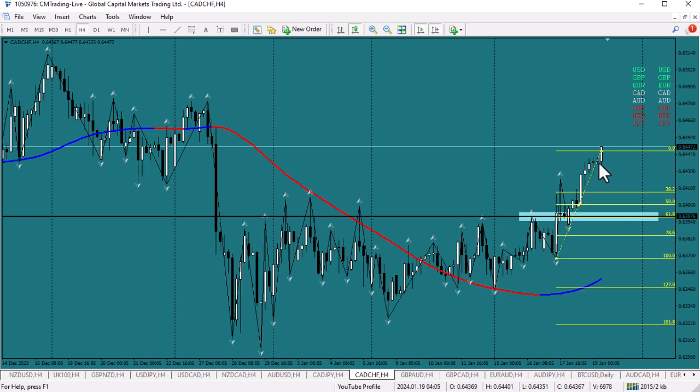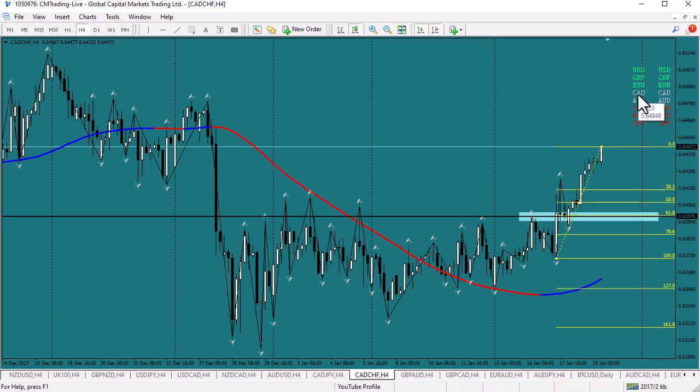CAD Swiss, very strong. CAD, you can see, is gaining. Swiss is falling. So on the retracement back to the 61%, I don't think it's going to happen today. Maybe late this afternoon, but we're going to need a big sell-off to get there this afternoon. But I put it on my list if something happens. This is just my watch list. This is not something I will trade. If it gets there, I'll see how it responds.